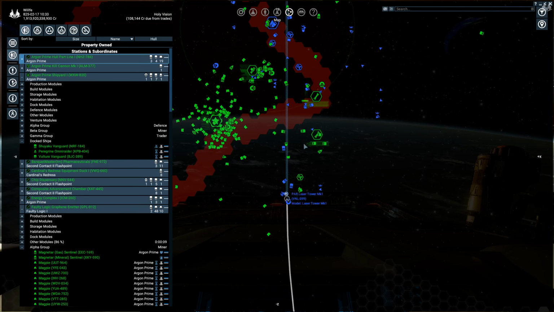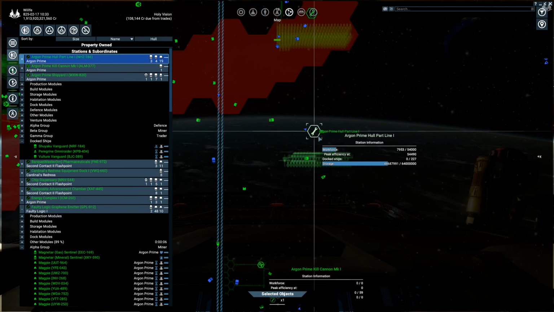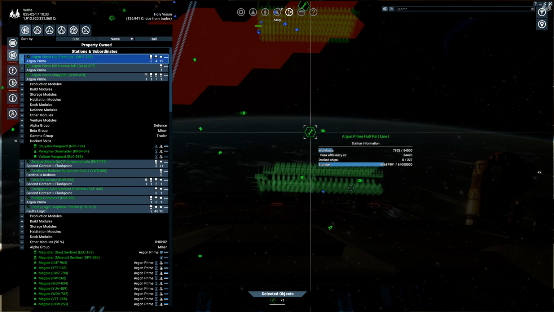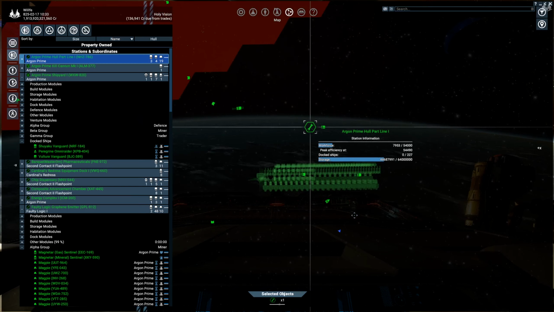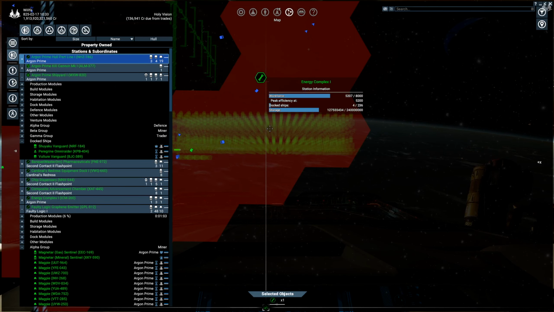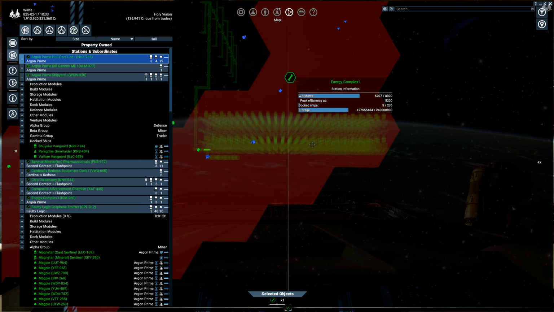All right, next up, a hull parts line. It's actually pretty boring. Literally just builds hull parts. That's all it does. It's got storage. Next one up here is solar panels, or solar plants. All it does is solar.